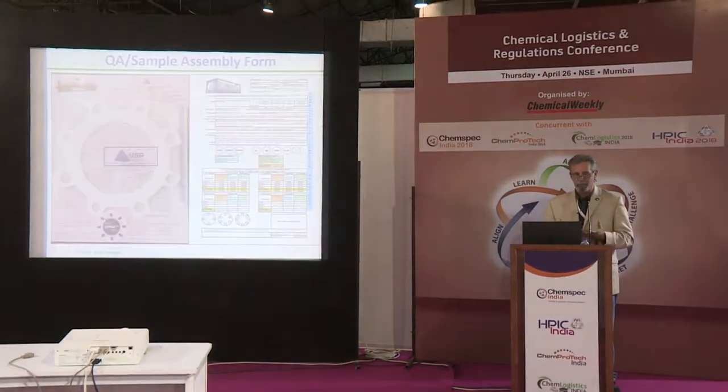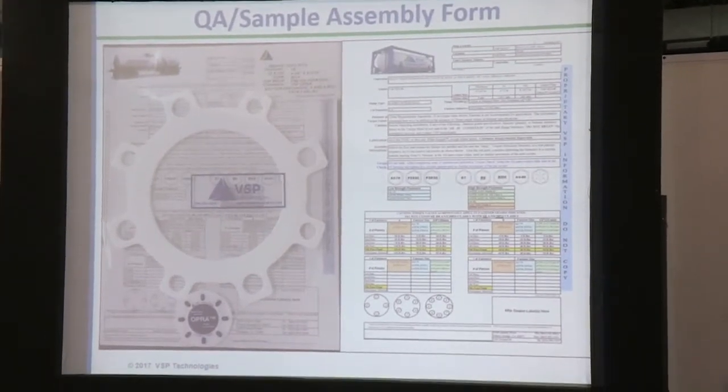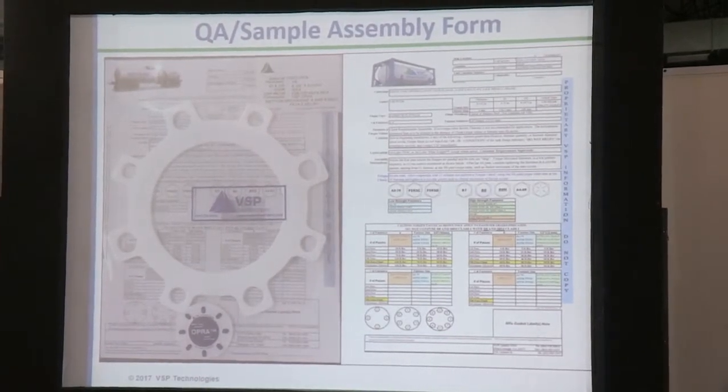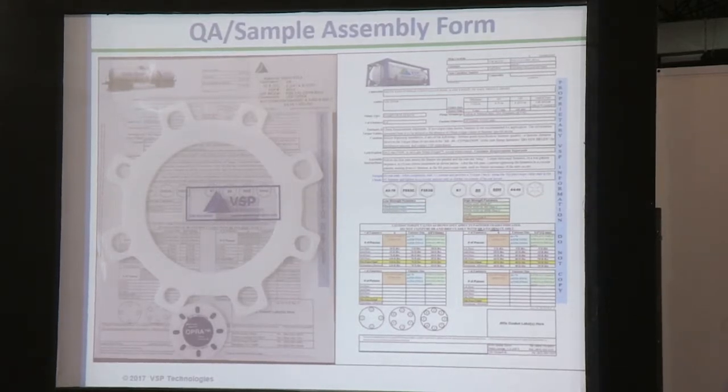From a selection standpoint, the technology involves gaskets — gaskets that go on these bottom discharge, top discharge, manways, and all the different types of closures associated with tank containers, all the way from T11 through T50 and T70 equipment, even cryogenics. All of the gaskets we provide have special technology employed to allow you a higher degree of reliability and a leak-free environment. We basically guarantee that for dedicated equipment your tank will not leak from one hydro test to the next — that's a five-year period. This technology works best on dedicated equipment, more so than on your one-tripper arrangements. Each gasket comes individually packaged with an assembly sheet associated with it.